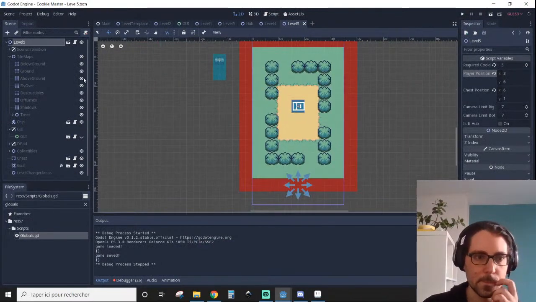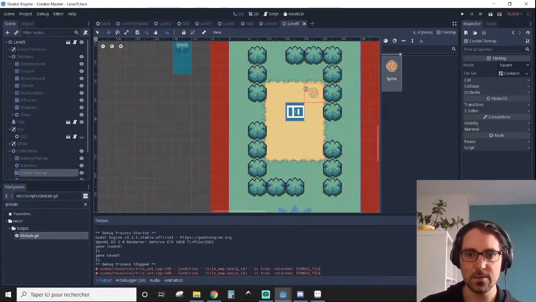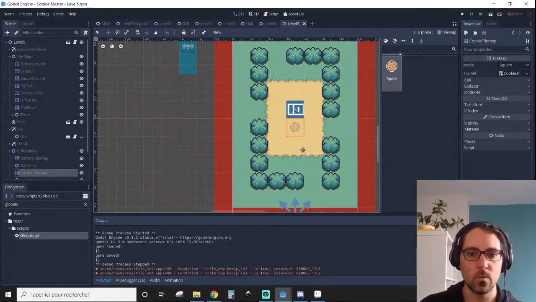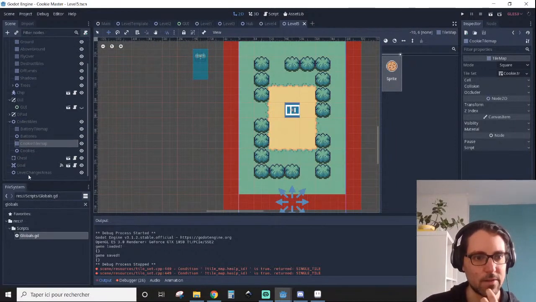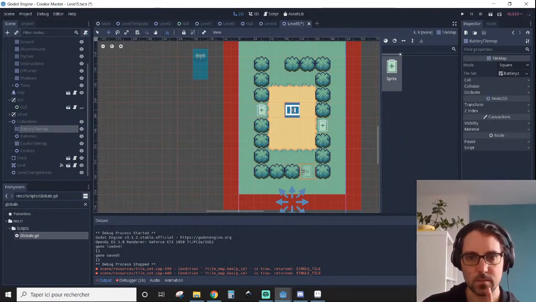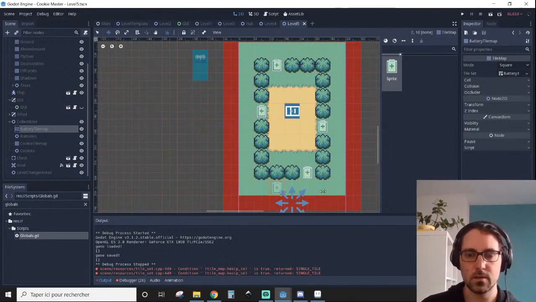So what we're gonna do is, 5 cookies sounds good. I'm gonna stay with 5 cookies. So what is the path that we can take? The idea is that we take a given path, go in a circle and go back to our thingy here. I have an idea. I'm gonna put my batteries here. And my cookies maybe like here.